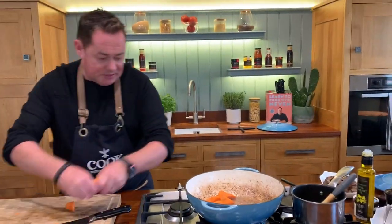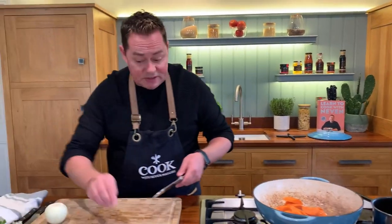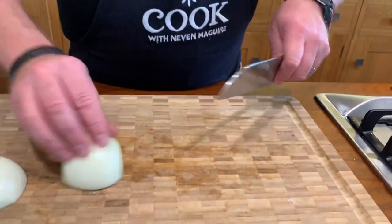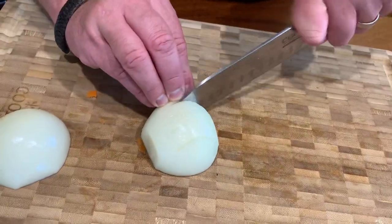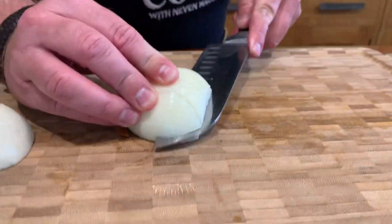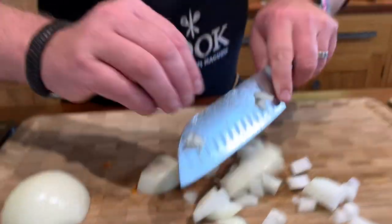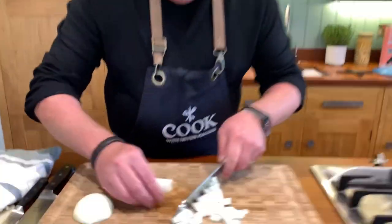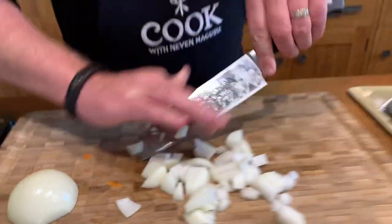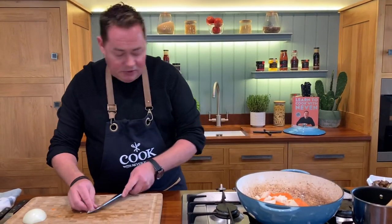This carrot is going to go into the casserole pot - just be careful that it doesn't skate. Now I'm going to show you how to chop an onion, quite roughly, it's not going to be too fine at all. Peel your onion, keep the flat side down, go to the end of the onion, make one incision, and then just chop it. It doesn't have to be too finely chopped. Remember, this is going to cook for about an hour and 20 to an hour and 30 minutes. In goes the onions - that's half the onion in there.